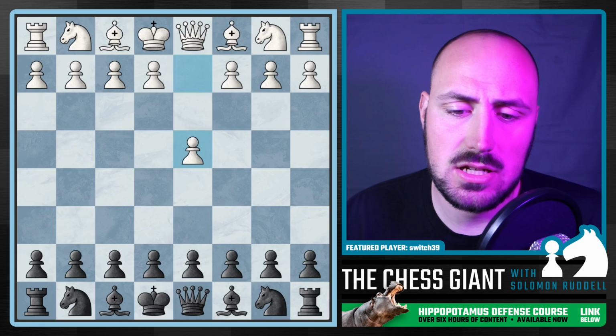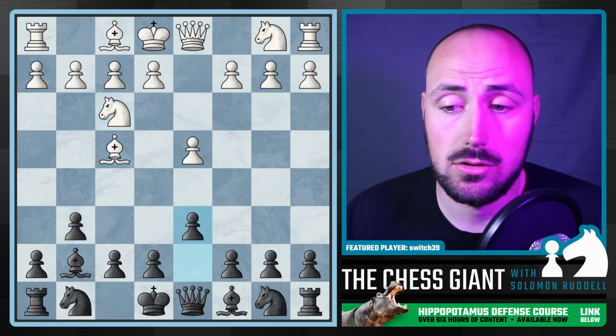David here playing as black. We have d4 and the usual 1, 2, and 3, right?